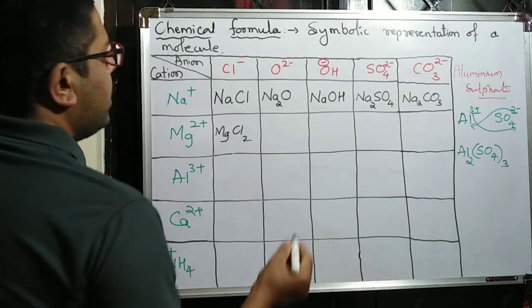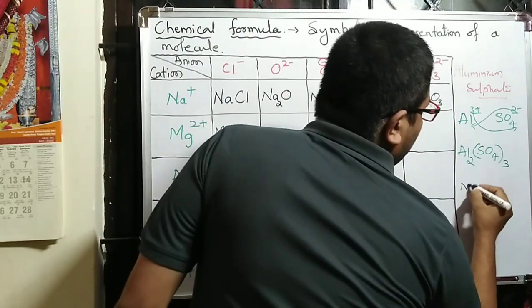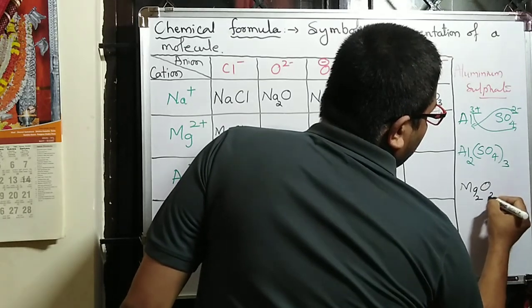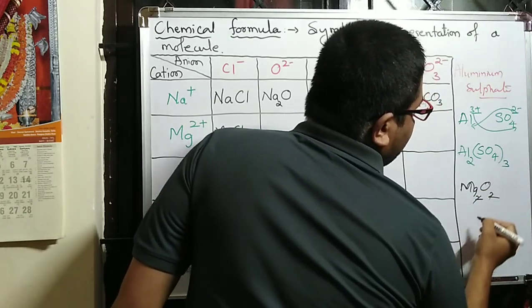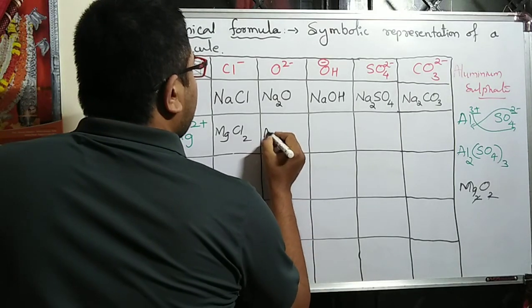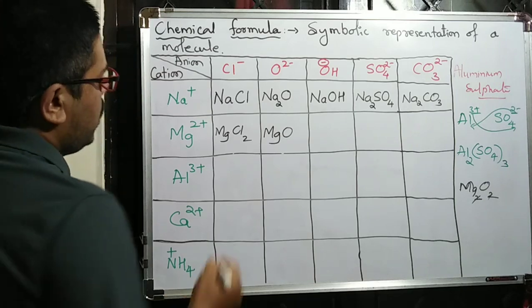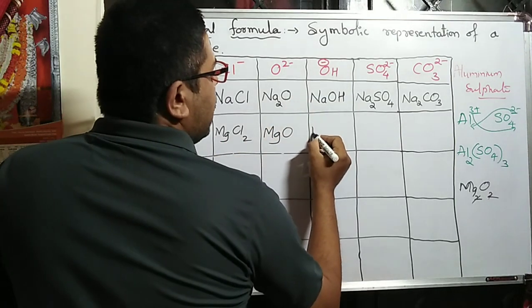Hence remember. Now this you can say 2 plus, 2 minus. Generally what you have to do now? Mg2O2 you have to write. But the 2s get cancelled. Common you have to remove it out. So hence remember, here we will write it as MgO. MgO. See, Mg2+ and OH minus, see.